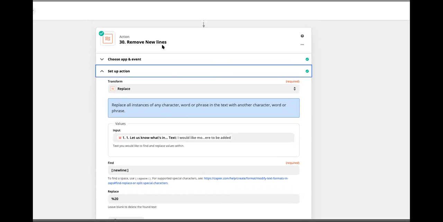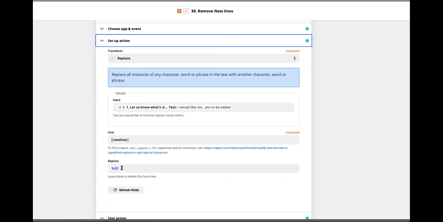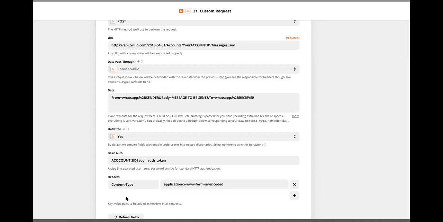Here you go. This is remove new line, where you choose to replace and transform text, find any new line, and replace it with a space. This is to avoid any new lines inserted by users, because the message will fail if it's sent with new lines. Again, WhatsApp is trying to avoid spamming users through their accounts, and you don't want to get blocked by WhatsApp by any means, because if you get blocked, you're blocked at the business level from the root, not from the phone number. This is from Facebook Manager.